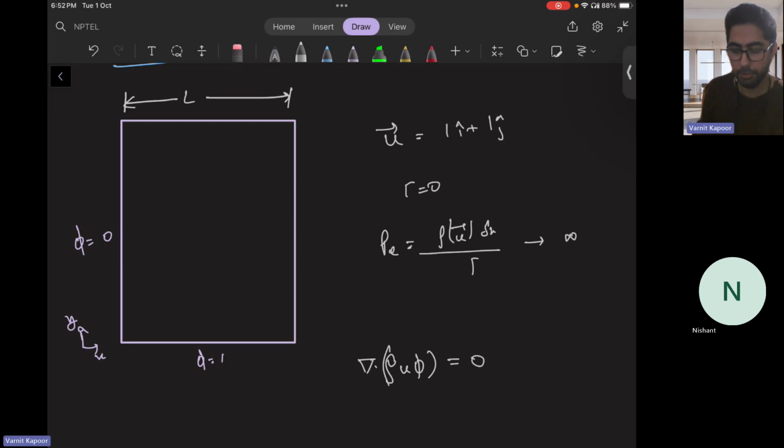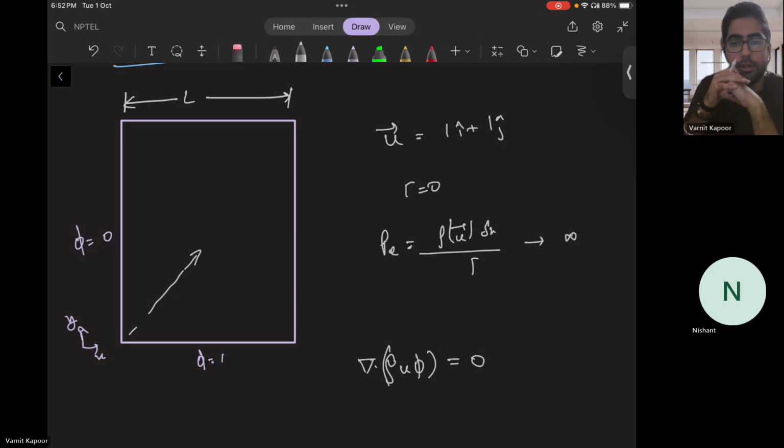It's a pure, okay, let me do it. If you are not getting it, there's a pure convection equation. No diffusion is there, gamma is equal to 0. No source term is there. Pure convection, del dot rho u phi equal to 0. And we have been given the velocity field i cap plus j cap, that is at 45 degrees from the axis, like this.